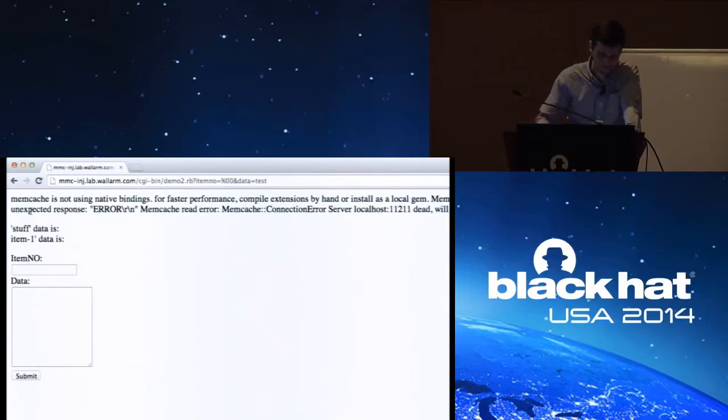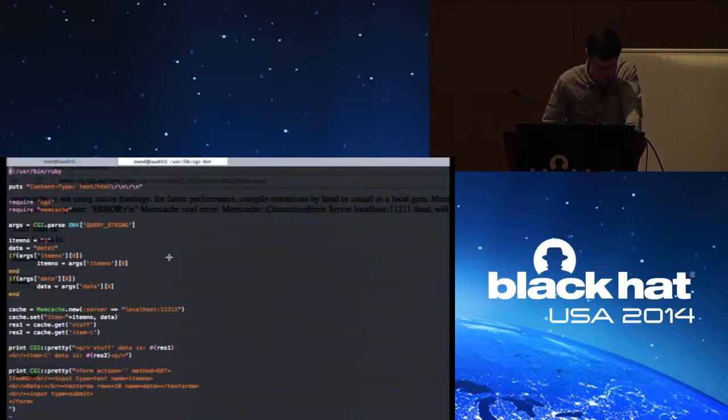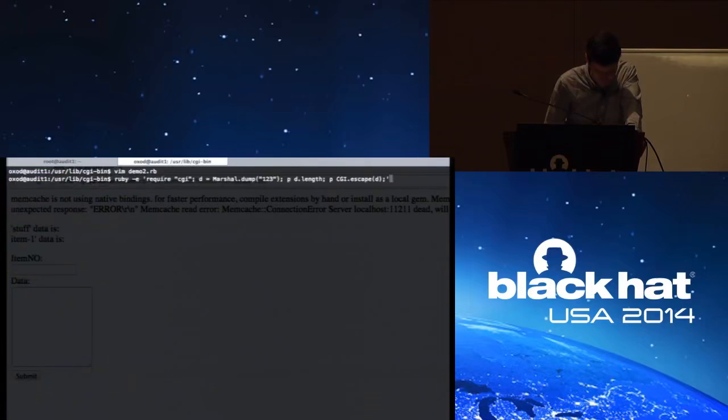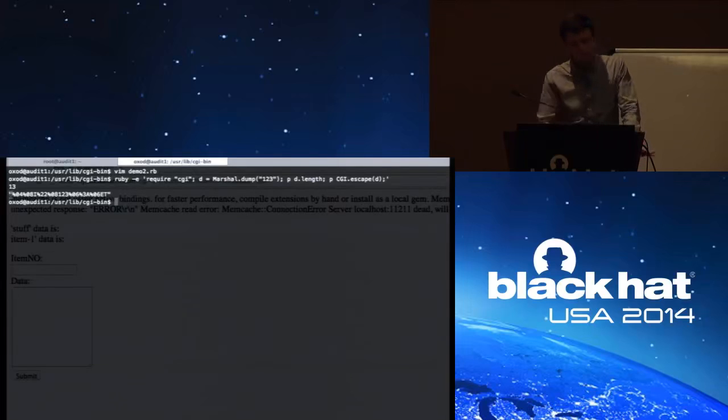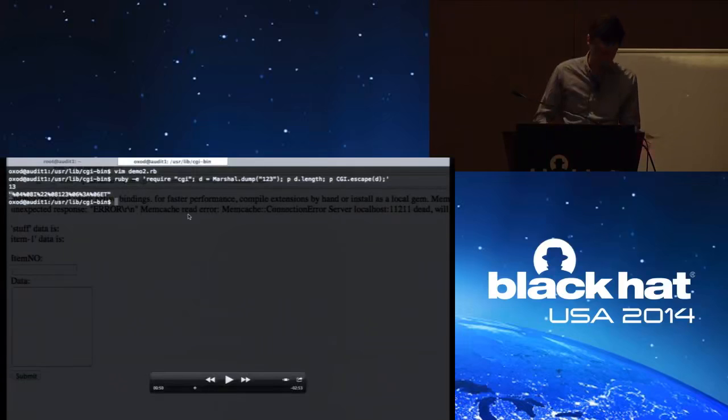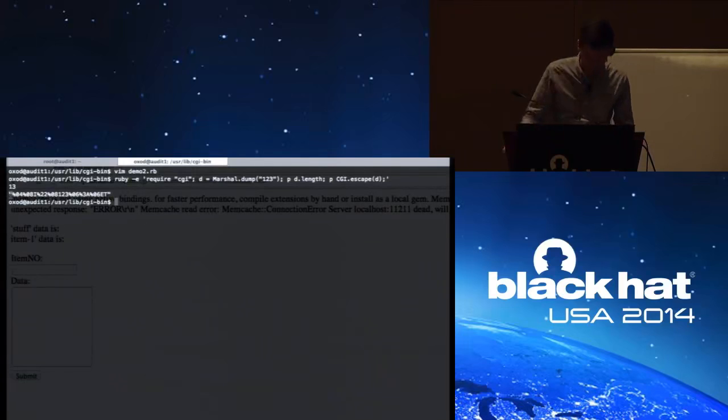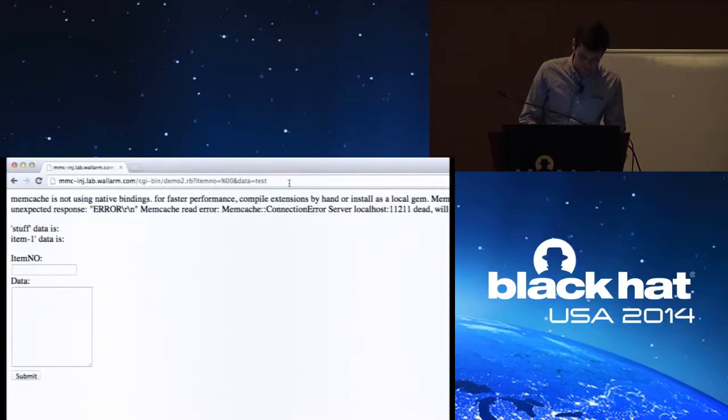The Ruby wrapper produced an error for us, and the error contains very sensitive information, but this sensitive information is not fun. Yeah, as I said before, the Ruby Memcache wrapper always uses a serialized value, and for that, to store our arbitrary data, we first need to serialize it by Marshal. I use a simple Ruby script in one line to serialize any data, for example, a string, into a valid object to store, and then simply copy it and put it into data.